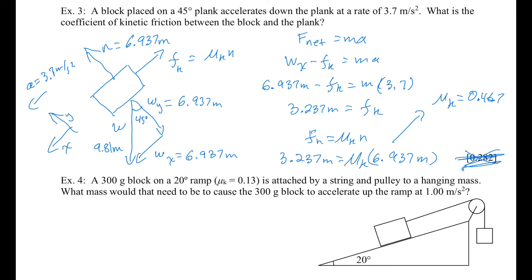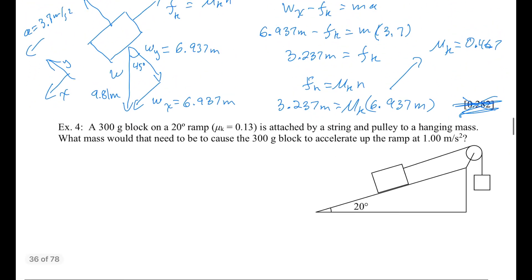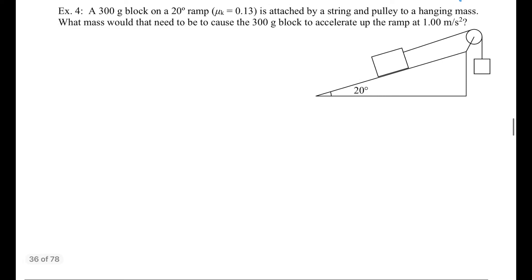Notice there's no units on that. Again, mu_k is a ratio. It's not a quantity. It tells you how big the friction force is compared to the normal force. So it's not in newtons. It's just telling you that in this case, it's just a little bit less than half of the normal force.